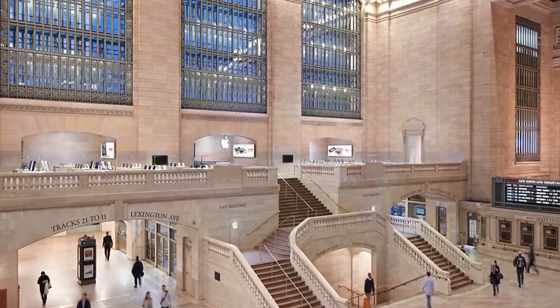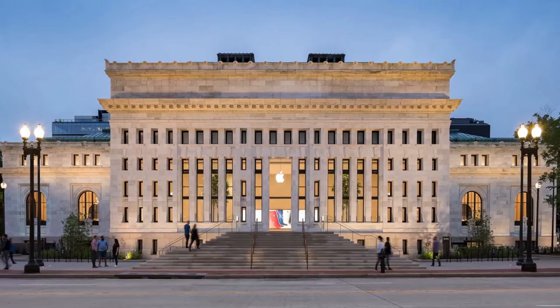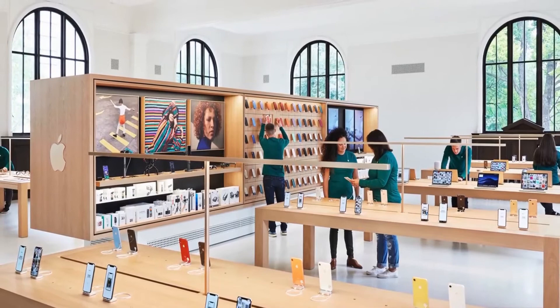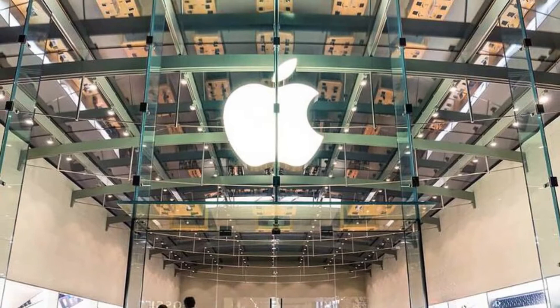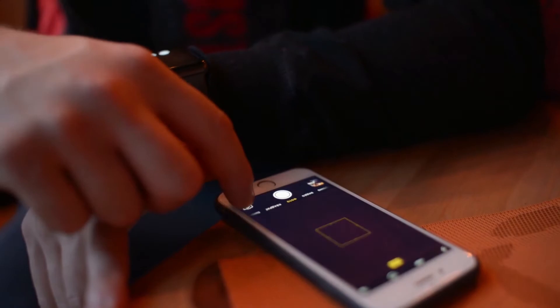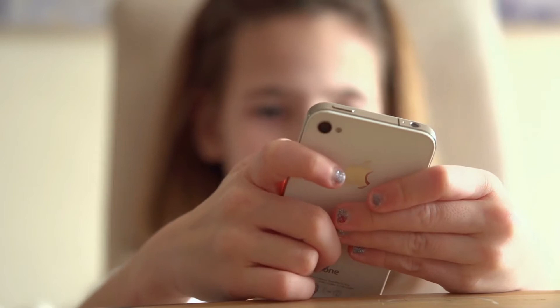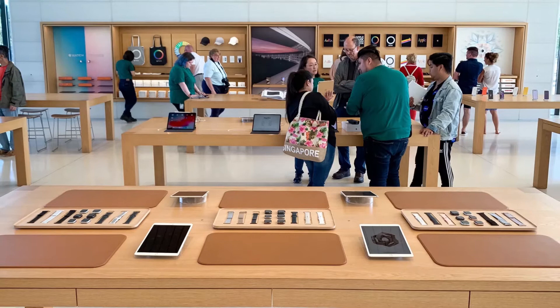Apple was one of the primary brands to establish a store that doesn't necessarily need to sell. This is what others don't duplicate — or if they do, only a small proportion of retailers truly grasp it. Menino said: 'A store today is where you activate your brand, what you show, what the brand stands for.' All said and done, we should not forget that Apple is a remarkable organization. Whether you separate its individual lines of business or view them as part of the whole, it can still be considered highly effective across multiple areas — as a hardware company, a software and services provider, and as a corporate retailer — it's a triumph.